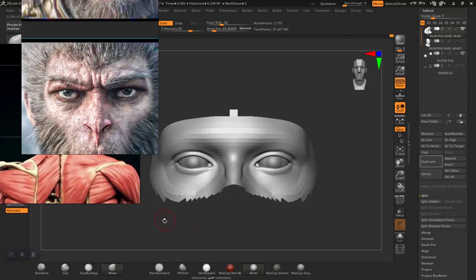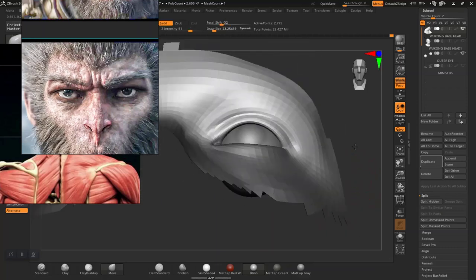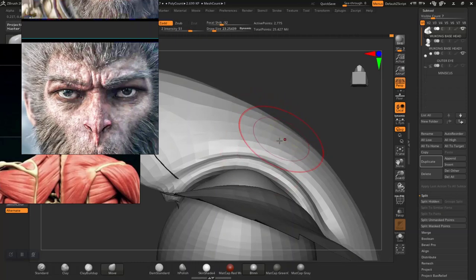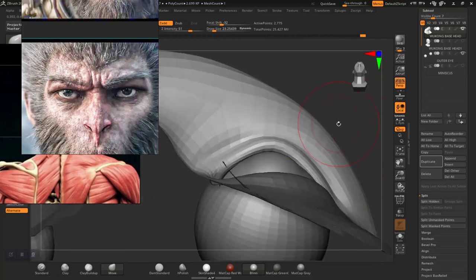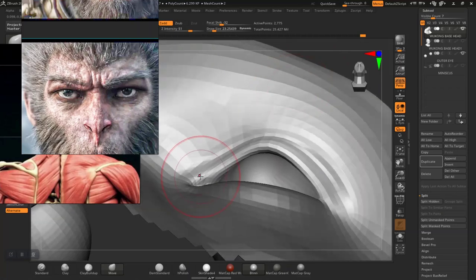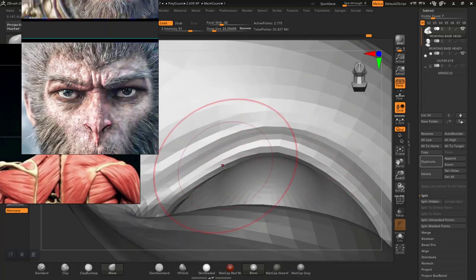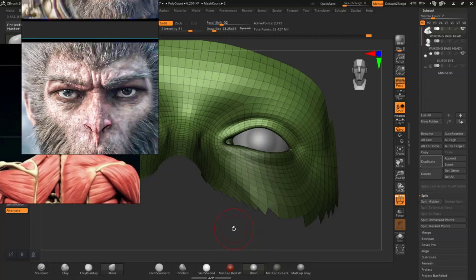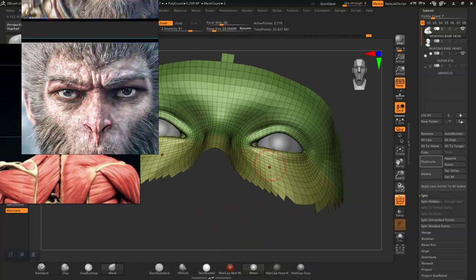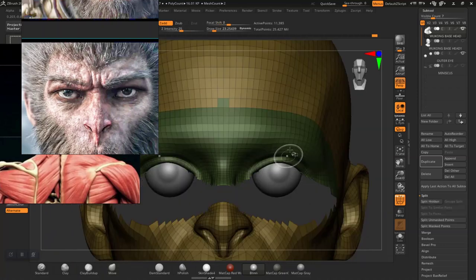Okay, so let me max out the lower part of the eye first. Blur this out some more. So I'm just gonna wrap the eyelid on the eyeball so it sits properly on it. Okay. While we are here, it's also important to give that a separate poly group too, to make it easier to select. Makes it much easier to select.